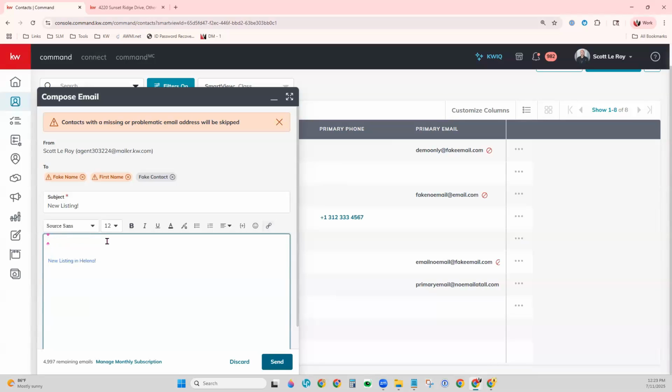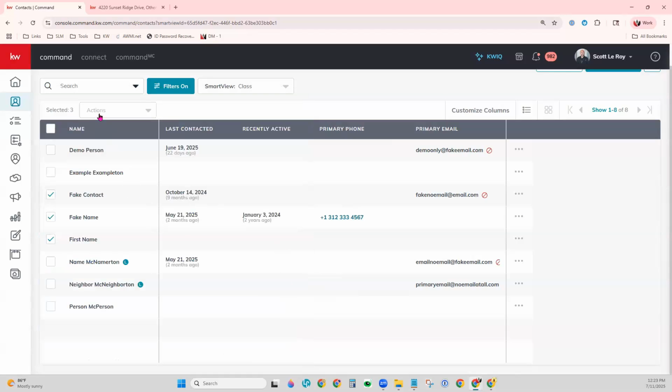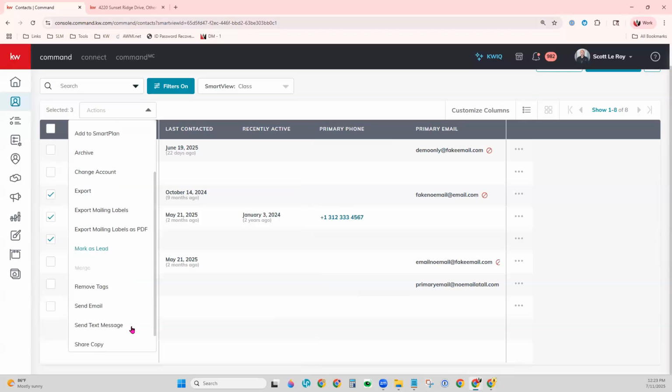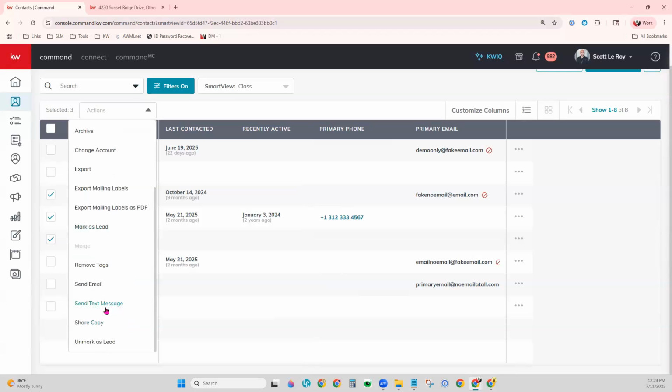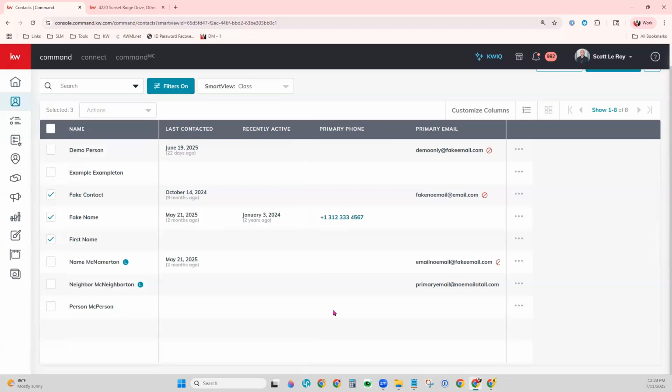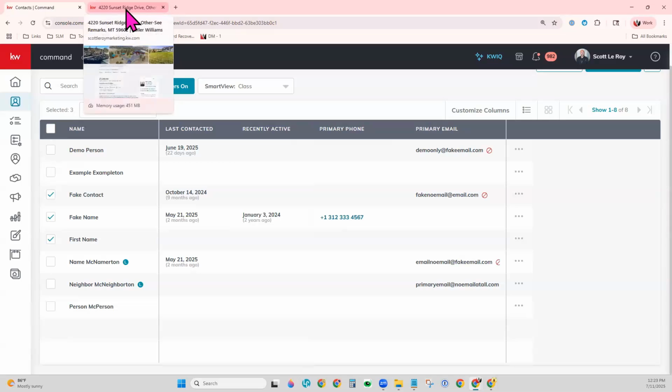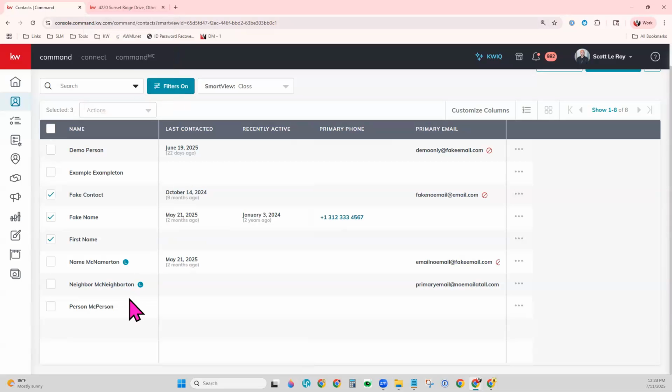And you can go ahead and address this email to whoever you would like to and finish typing out the body of your email. But this is one way to share a listing directly from your KW agent site while you're on a desktop with a contact via email and choose to send it. Or again, if you have Twilio connected, you can go ahead and actually choose to send a text message and include that property link as well. Those are just a couple of ways that you can send a property from your KW agent site to a particular contact in your database.